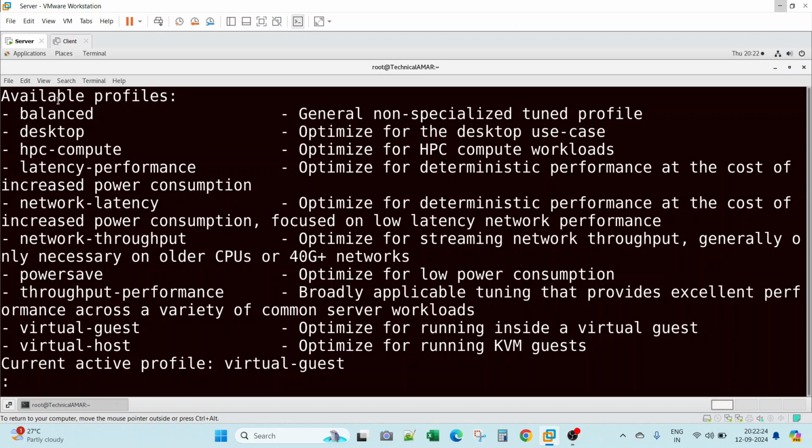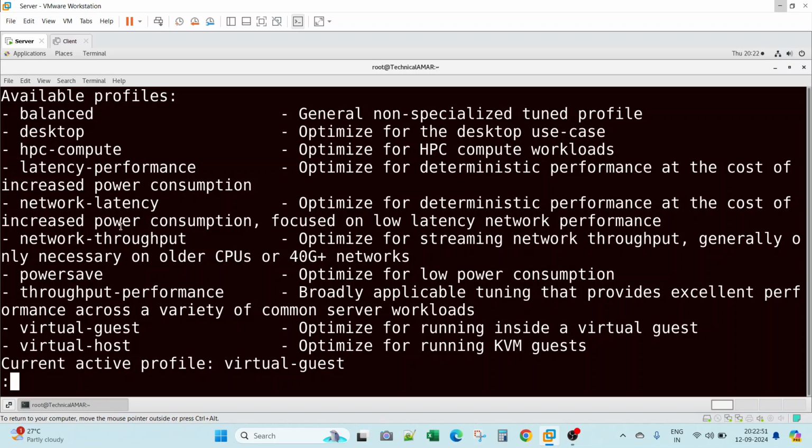You can check the profiles: balanced, desktop, HPC compute, latency, performance. Balanced is a general non-specialized tuned profile. Second is desktop, optimized for the desktop use case. HPC is optimized for HPC compute. In this way you can check the available profiles on your system.